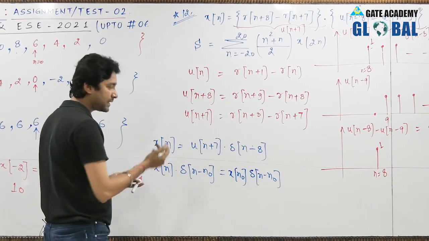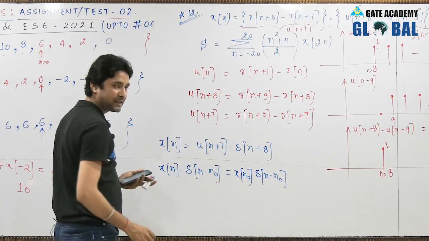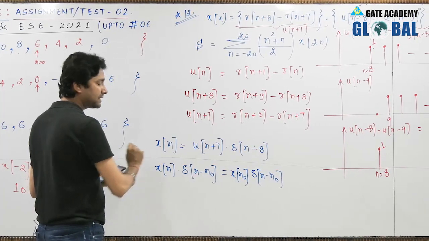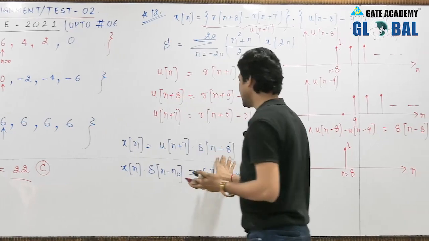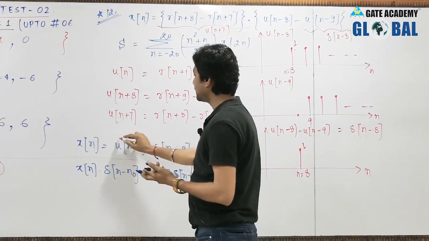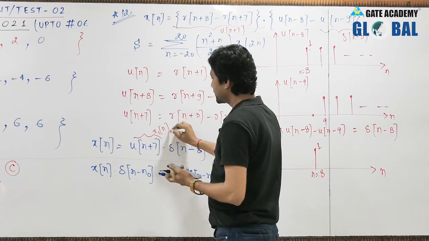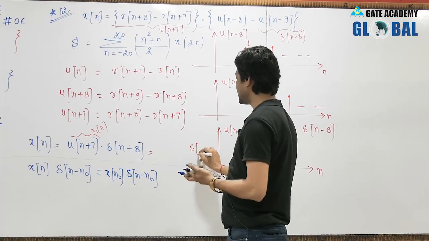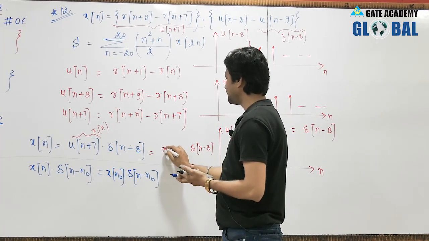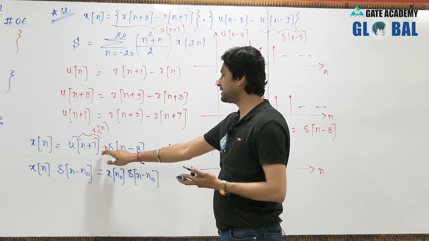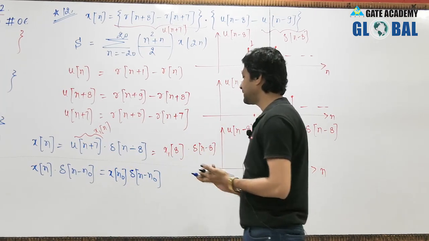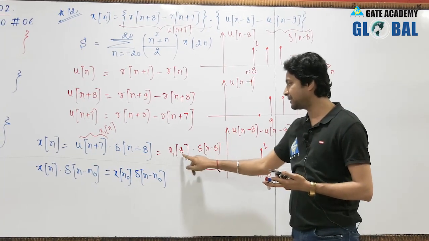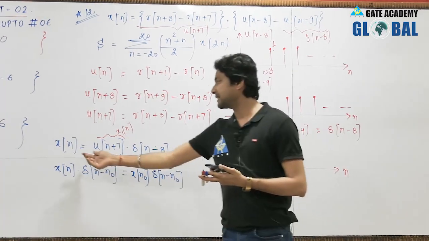So if we have to take a product of any signal with a shifted impulse, first we have to see where this impulse exists and put this value of n in the signal x of n. So let it be any signal x1 of n. Then x1 of n into del of n minus 8 is equal to: the impulse will be as it is, del of n minus 8, and you will have to find the value of x1 of n at n equals 8, that is x1 of 8 into del of n minus 8. It is our signal x of n.